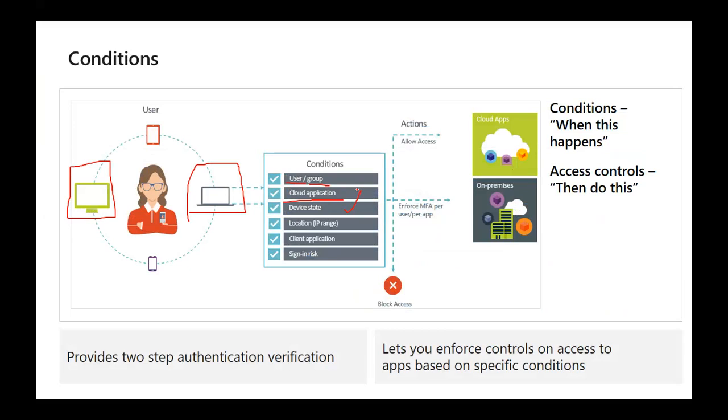Also, according to the device state and the location of the sign-in attempt, I can establish specific conditions. We can implement conditions for the client application, and again, we are going to detect if the user is at risk. We are going to allow the access, enforce multi-factor authentication, or deny the access.